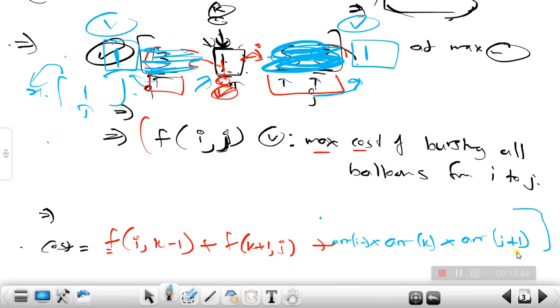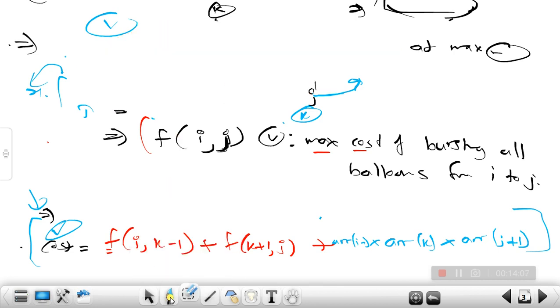Now this is the cost which I have in order to burst all the balloons and keep the kth balloon. So now this k is something which is going to start from this i and end at this index j. So from i to j I'm going to find this cost. I can find this cost by keeping this 3 as constant, this 1 as constant. Okay, let me write this again. So I have 3 1 5 8, 3 1 5 8. So I can find this cost by keeping this as constant, this the same, not bursting this, and keeping this.